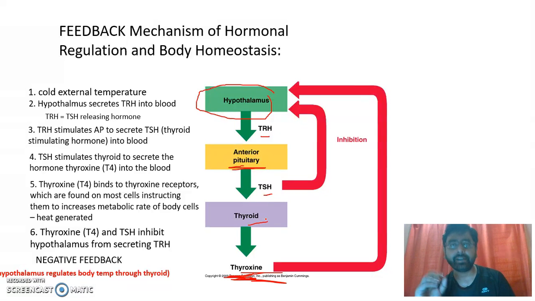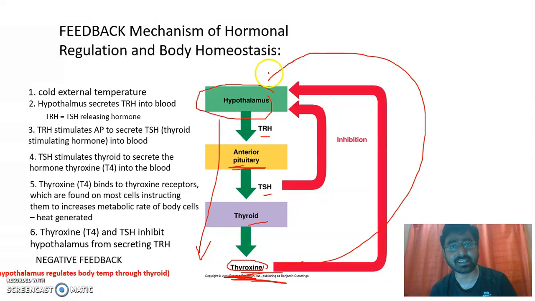Fine. Now when the optimum level of thyroxine is reached in the system, there must be some inhibitory mechanism by which this one-way traffic needs to be stopped or reverted. The way it is done is that there is a sensor in the system that can sense that the thyroxine level in the blood, the concentration, is high. Now this is an inhibitory mechanism that sends a signal to the hypothalamus to stop secreting the thyrotropin-releasing hormone. And once this hormone release is stopped, one by one the whole cascade will shut down.